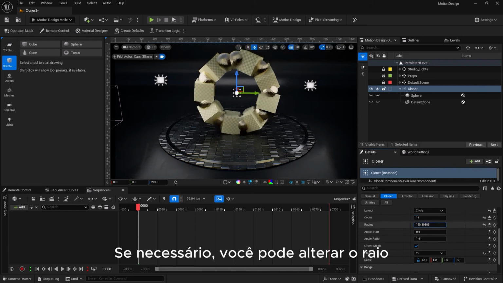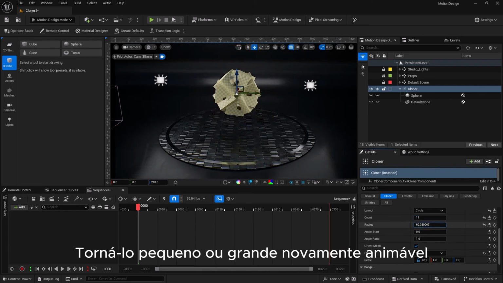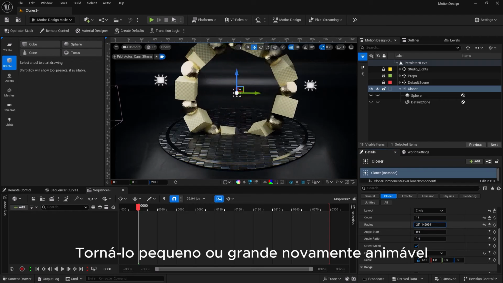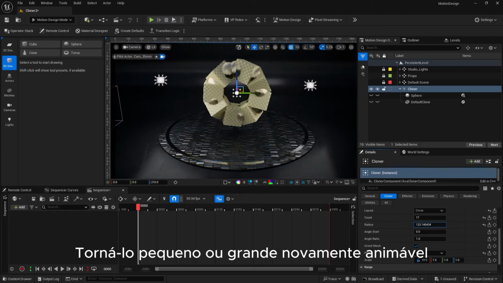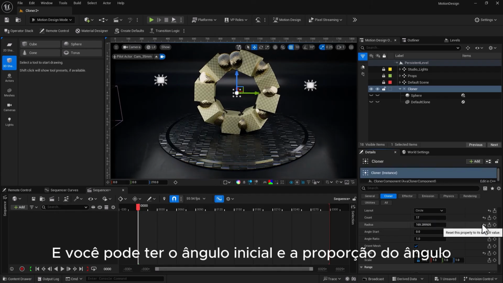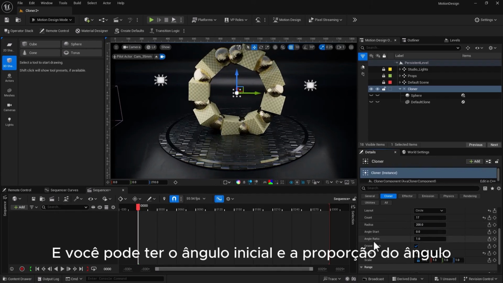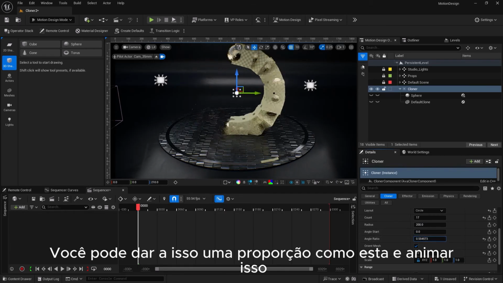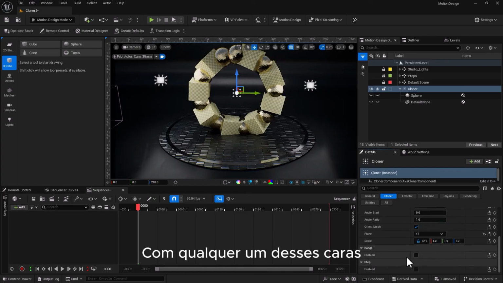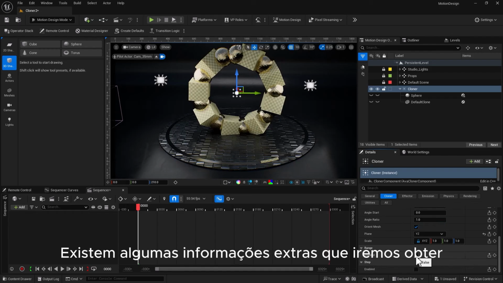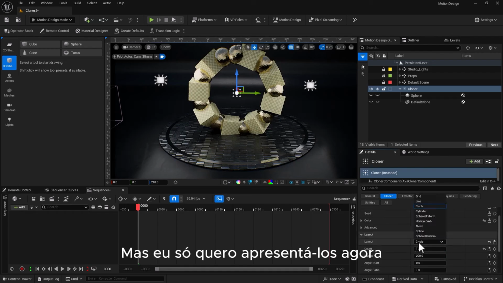You can change the radius, make it small or big. Again, animatable, really cool. And you can have start angle and angle ratio. You can give this a ratio like this and animate that. With any of these, there is some extra information which we will get to, but I just want to introduce them now.